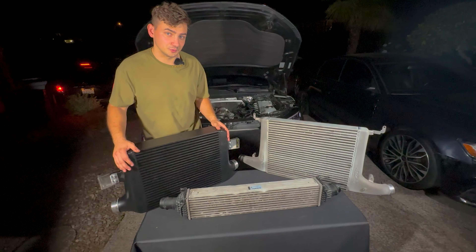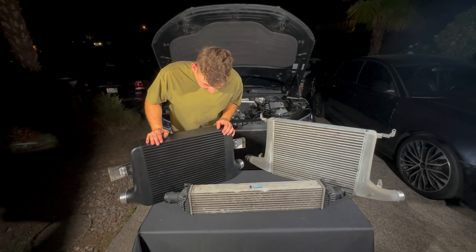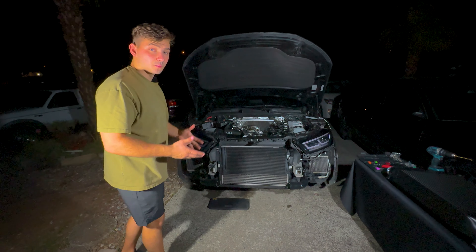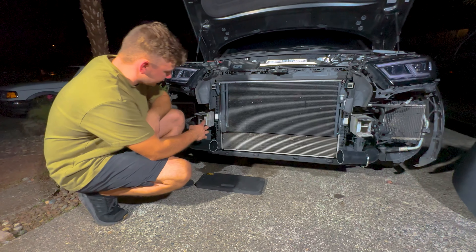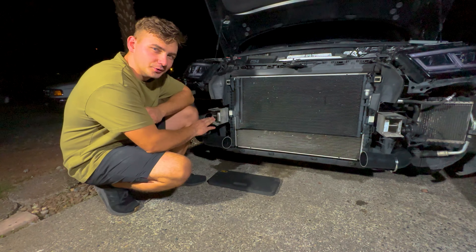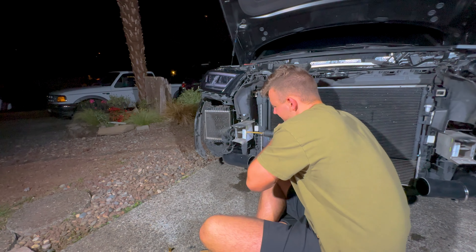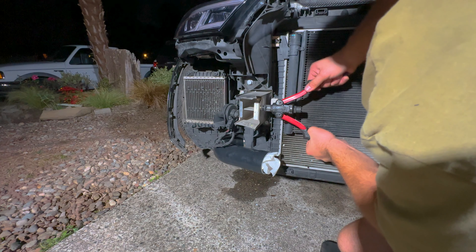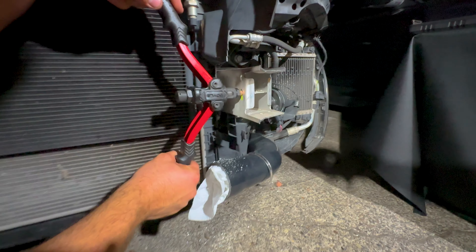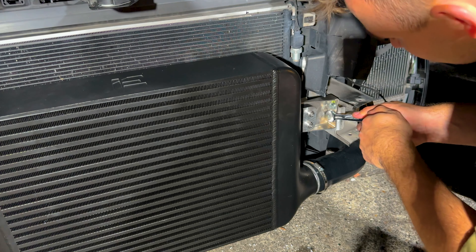The charge pipes look good and they feel good — I'm sure they're going to flow a lot better. The next step is the turbo inlet and intake that I'm super excited about. The cool thing with the 034 inlet is there's a little notch at the bottom so you're able to just screw the bolt in and it goes right on top. The key to installing everything correctly is double checking things, which I sometimes suck at — I missed a couple of bolts but now it's installed. It pairs up very nicely with the inlet and it looks and sounds amazing — we're definitely going to get more turbo noises.